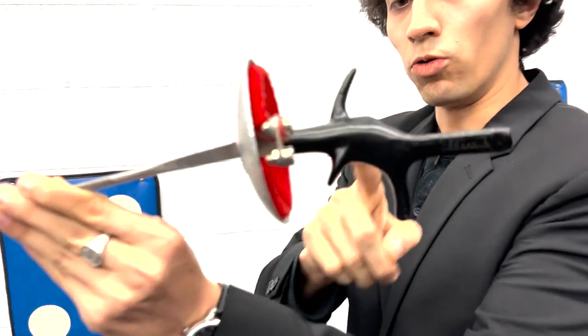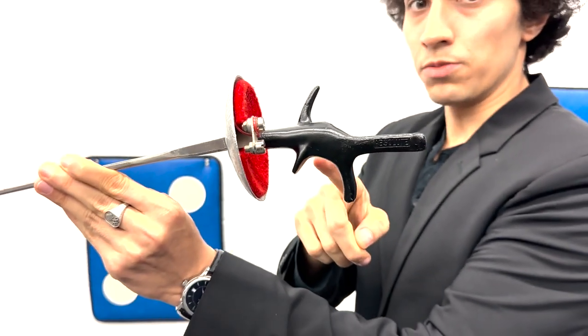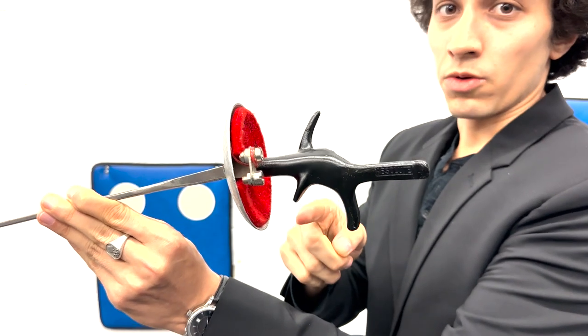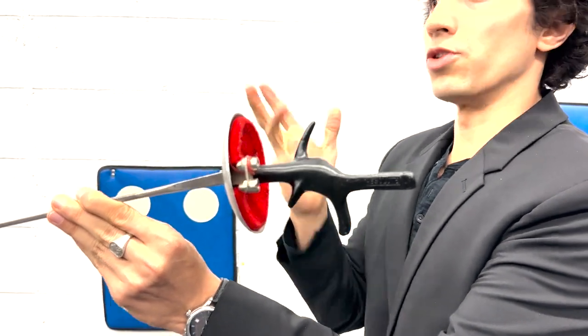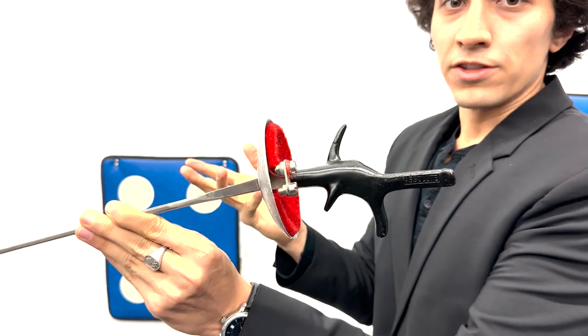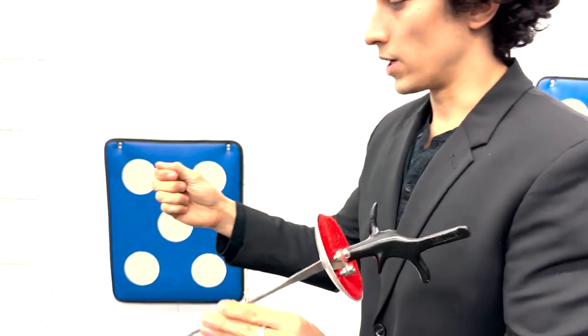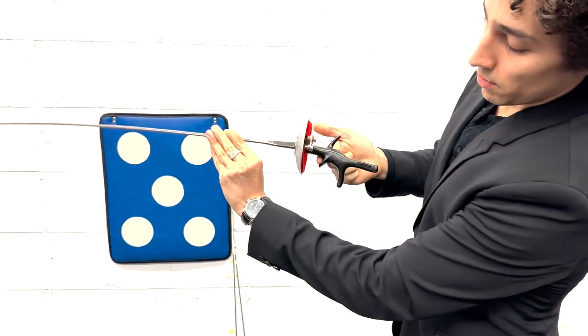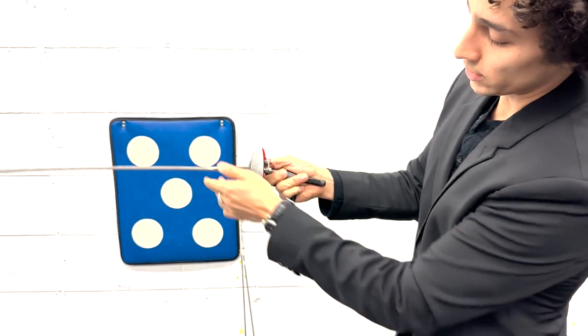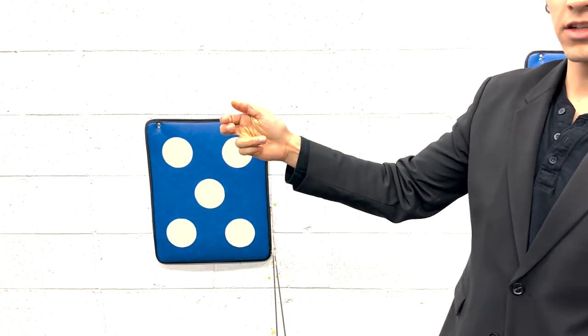And even without holding one, even if you don't own one of these grips, I want you to pretend you're holding one because that's really going to kind of show you what that type of fencer is going to do with their arm. So this little thing in the middle actually separates your fingers like this.